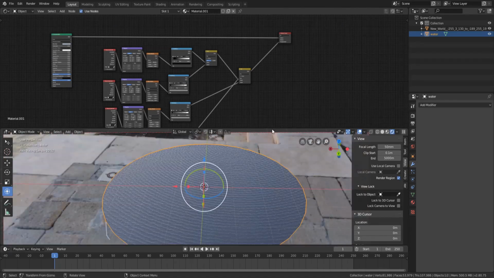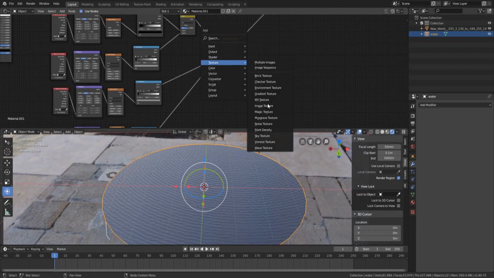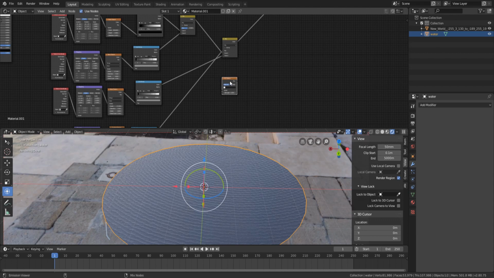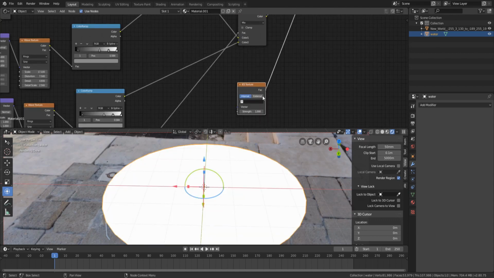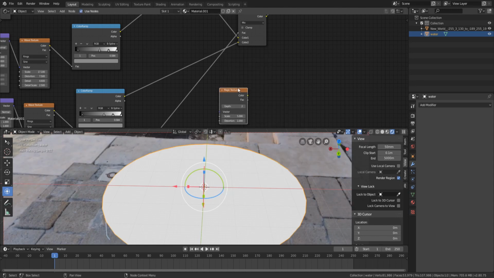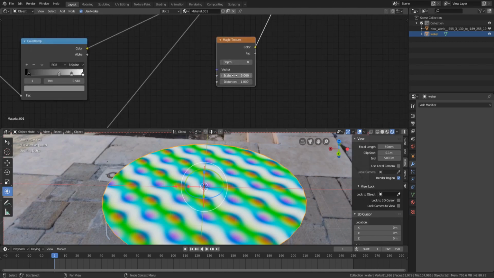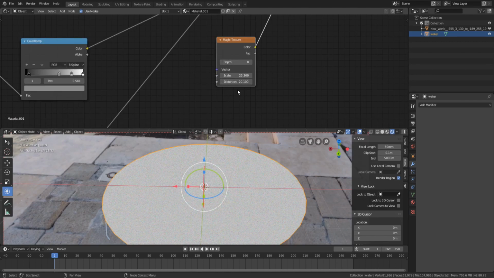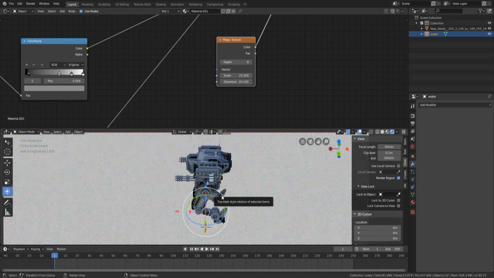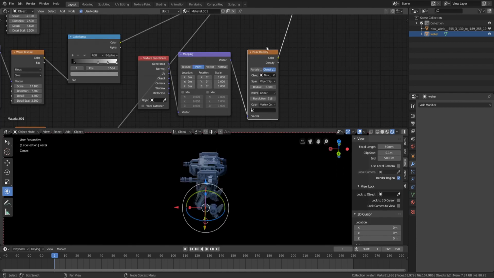And pretty much you guys can mess around with that as much as you want. You can use whatever textures you want to get this to look right. Whatever this texture is, what does that look like? I don't even know what this looks like. Well, I don't even know what that is, but you can use whatever thing you want. You could just keep messing around with all these different kinds of textures, like this one over here. Magic texture, you could change the depth of that, you could change the scale, distortion, whatever you want. You make it look really weird. So many things that you can use these things for, all sorts of different things. Point density, but you get the point.